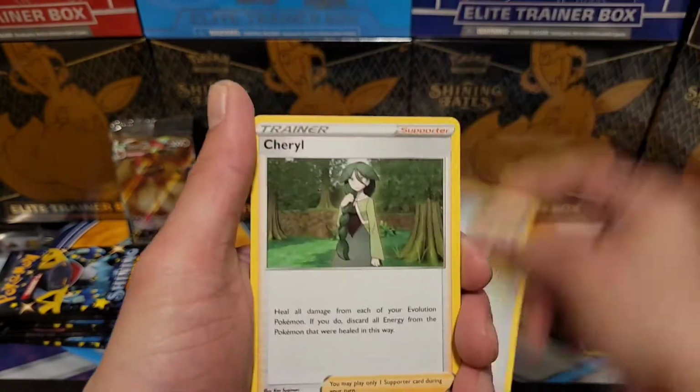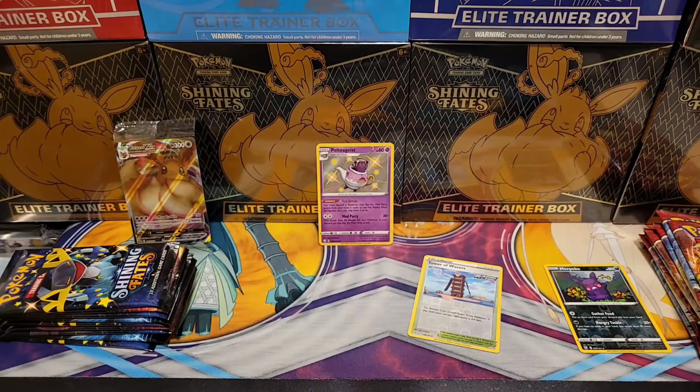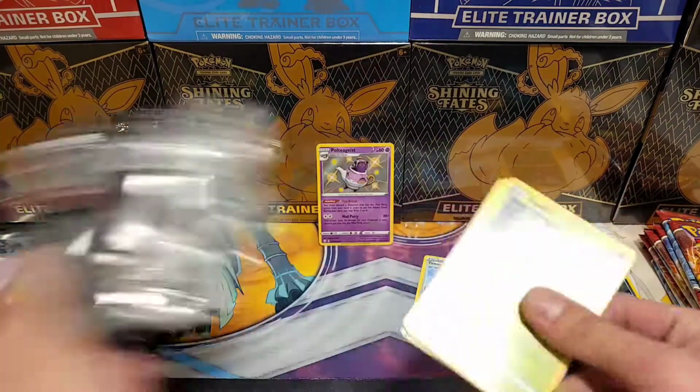Apparently there's a rumor going around that Battle Styles is just trash and garbage. You pull nothing. Very awesome artwork when you pull it, but just something about it is just not that great. Alright, gotta make sure these piles are the right piles. Can Shiny Fates go 2-0 against Battle Styles right now?